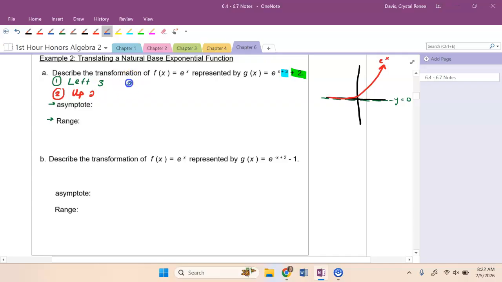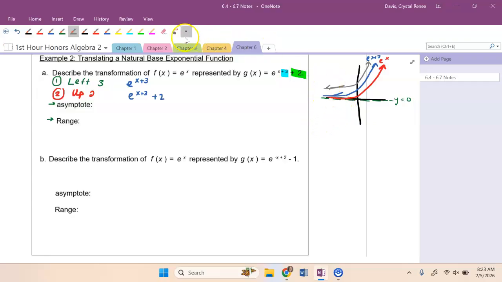Okay, now I like to draw this. So if we move left 3, that would be e to the x plus 3. Okay, and then if we moved up 2 from that, it'd be e to the x plus 3 plus 2. Okay, so if I were to graph e to the x plus 3, if I were just to move left 3, it would look something like this. Okay, where everything is just the same, but to the left 3. Okay, now when I move up 2, I'm going to take this graph and move up 2, and it's still going to be the same, but it's going to be 2 higher.